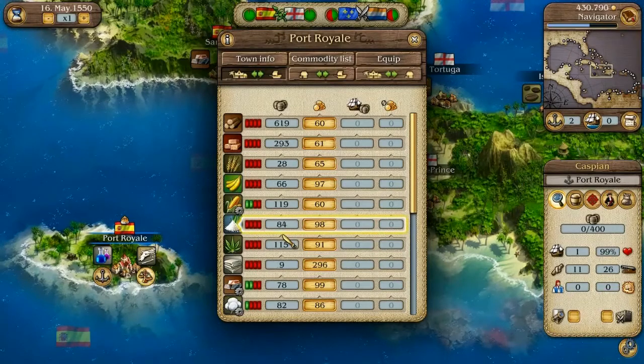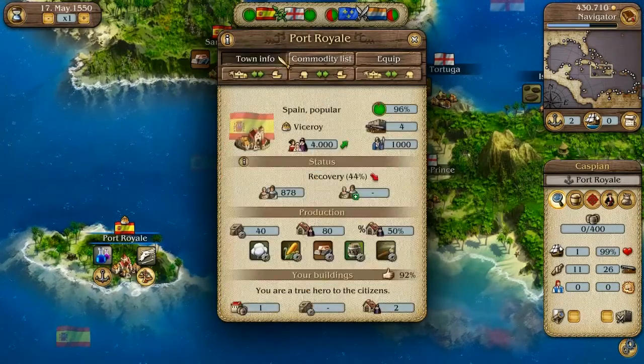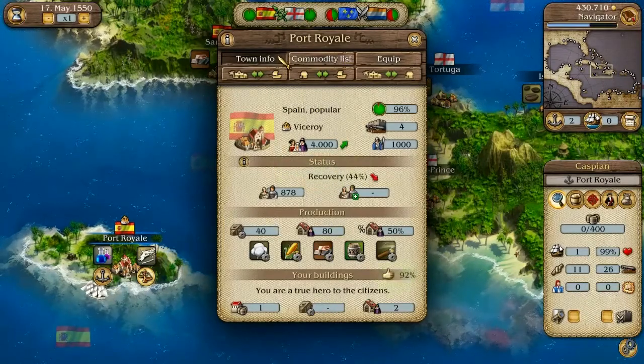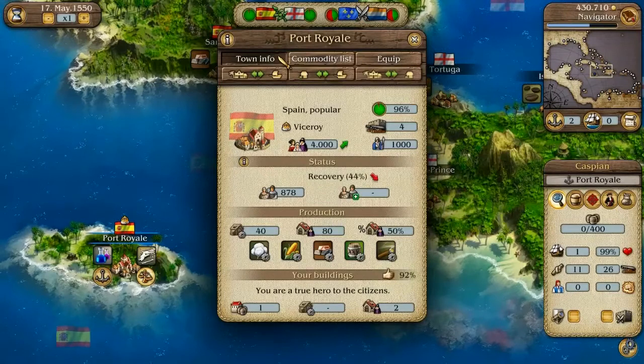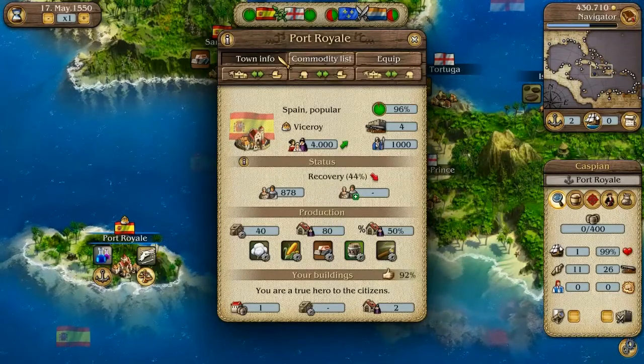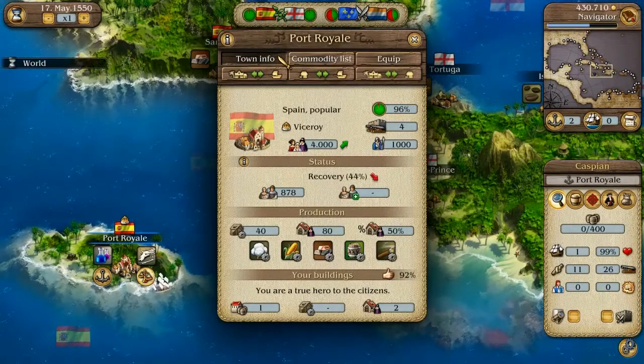Incidentally, if a city is lacking too many commodities, its citizens will become dissatisfied. You can view the current satisfaction in the city information. It is also influenced by events. This is also where your popularity in the city is displayed. Selling scarce goods helps to raise it.